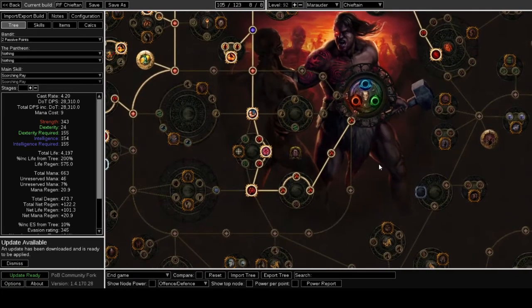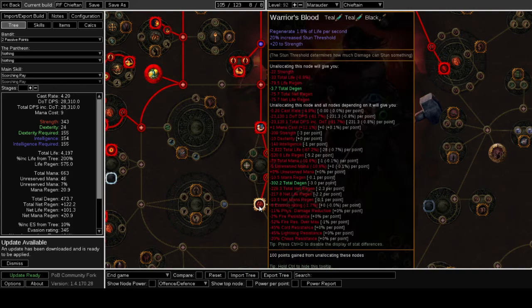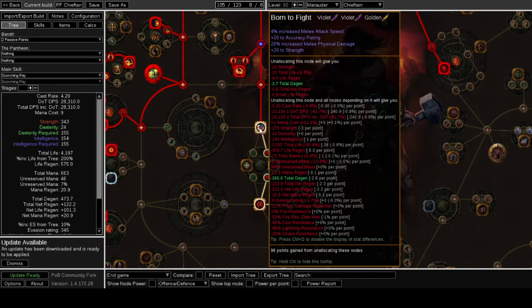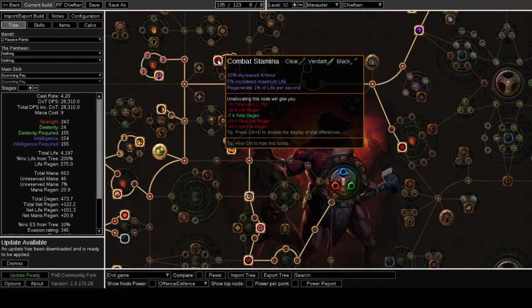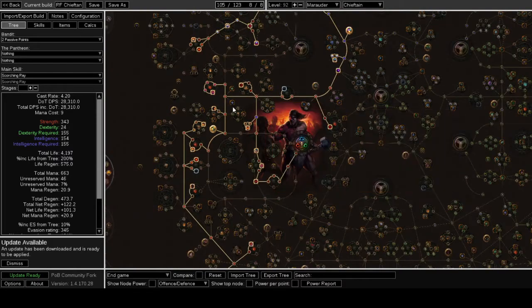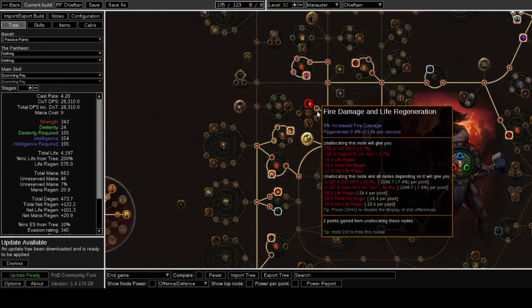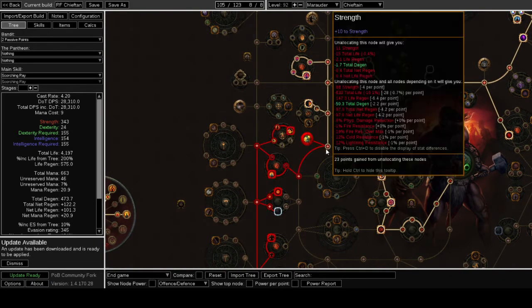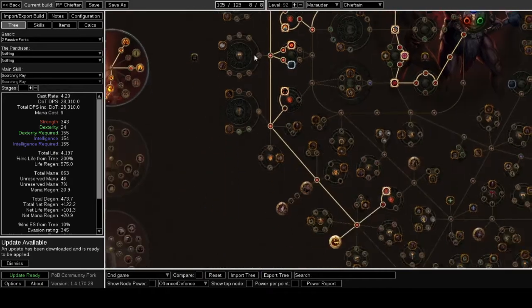Basically, you're just gonna start out. You're gonna go down to Warrior's Blood, go up to Born to Fight, go up and grab, probably Combat Stamina right away, just for a little bit of life regen. And then I'm going to jump over here and start taking Tireless. Take the fire damage nodes, jump down, take Unwavering Stance, and then go ahead and take this side.